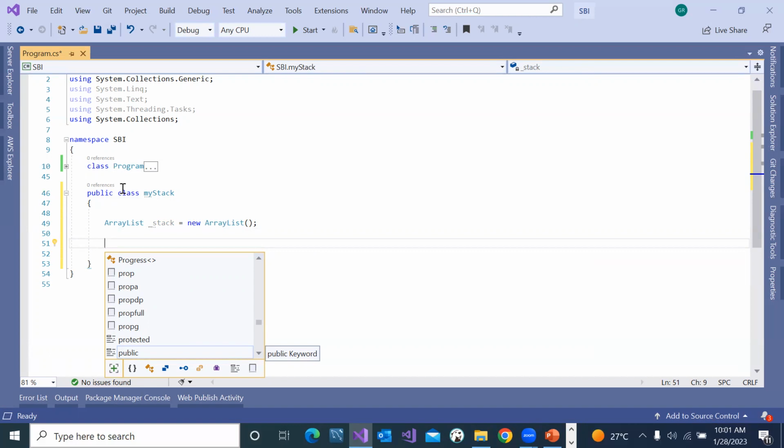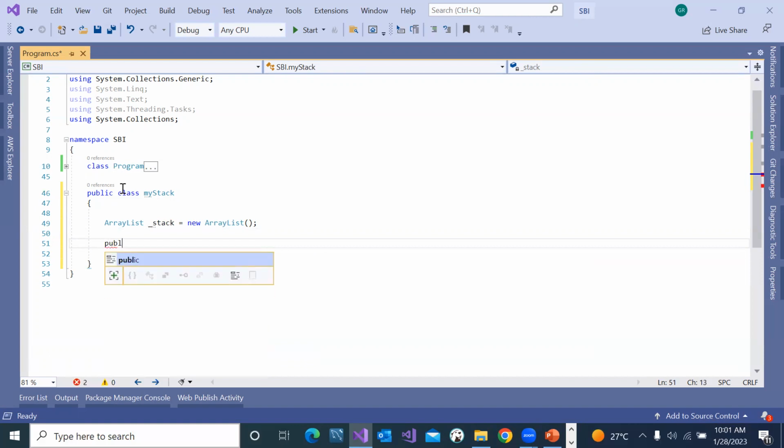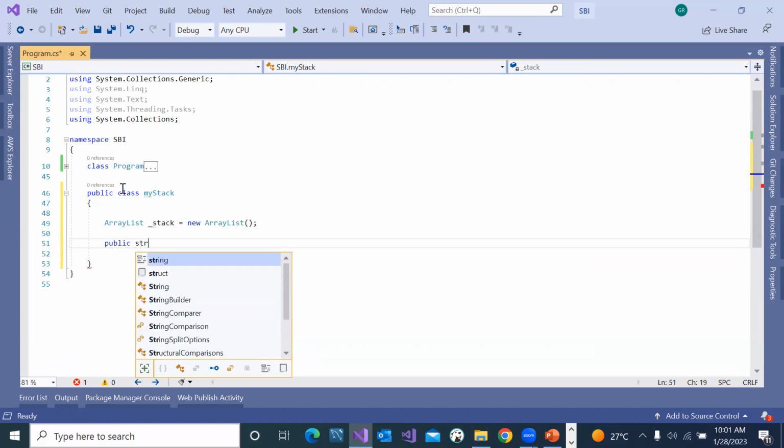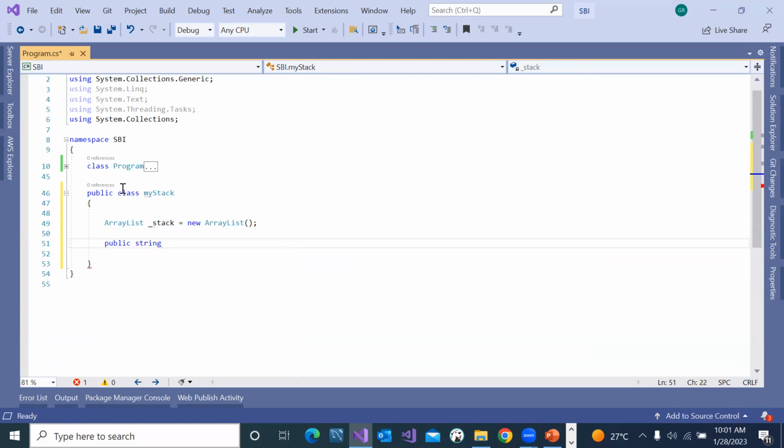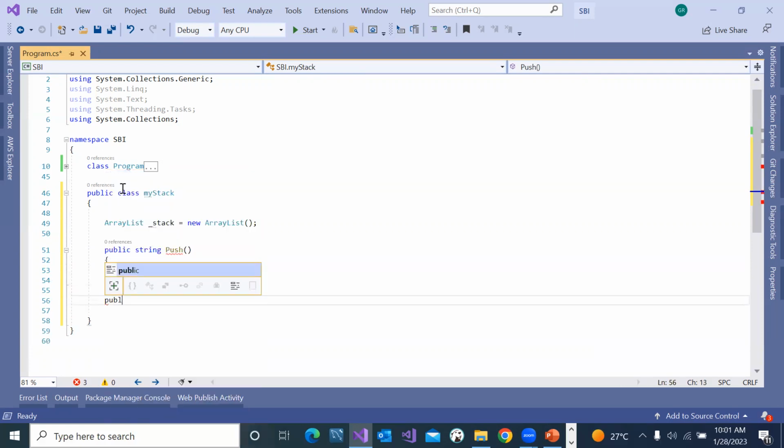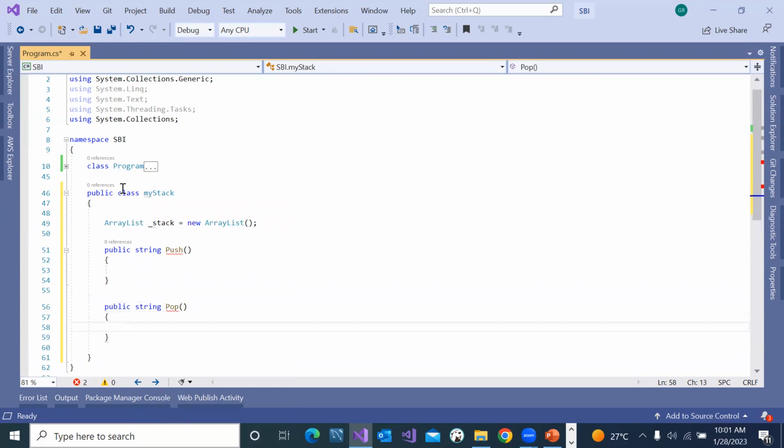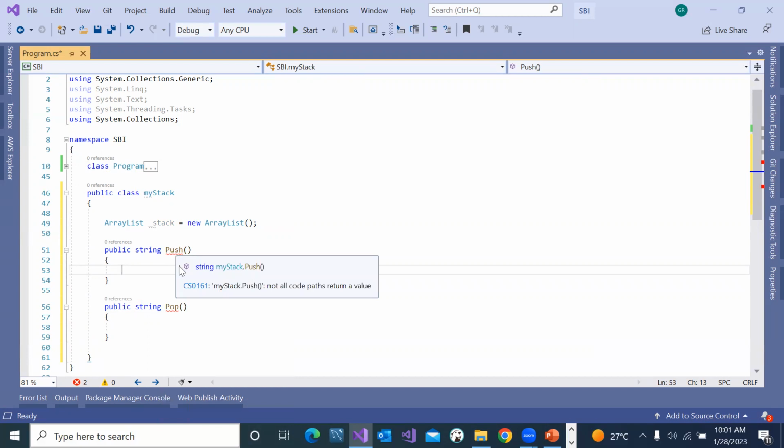That's why an instance is required. You can do the same thing. Public string, and write the method push. You can write your own logic. Public string pop, or you can give any name. If I call push, what has to be done? You should keep on adding, inserting elements into your stack.